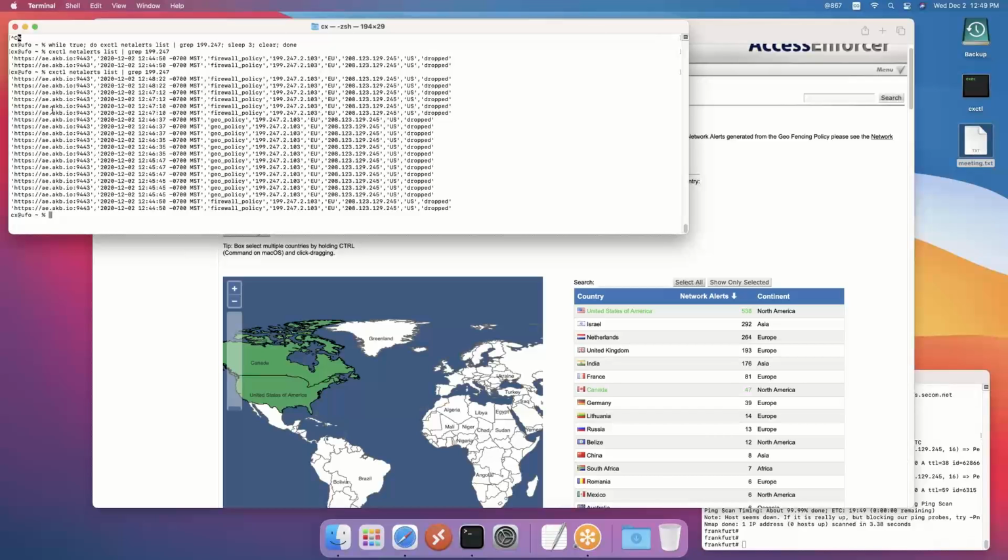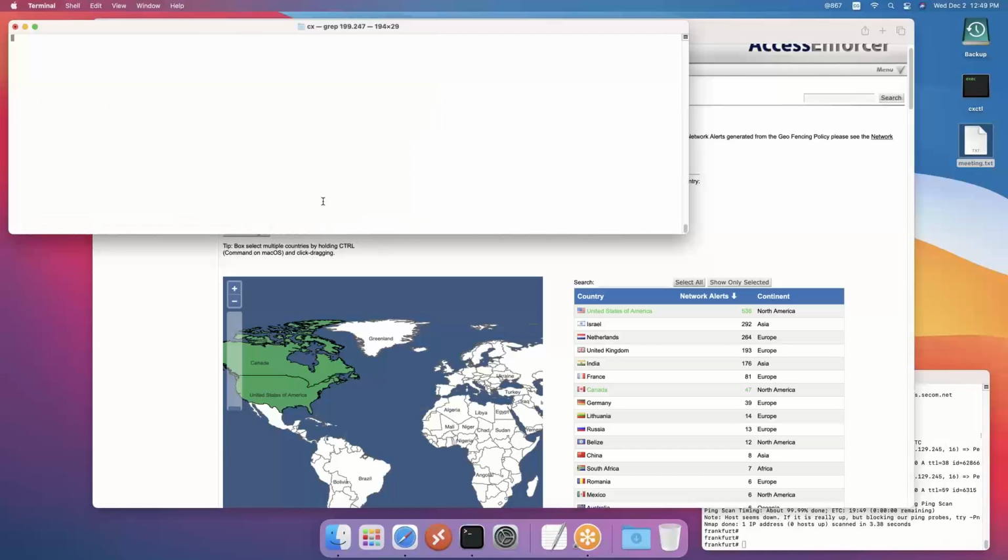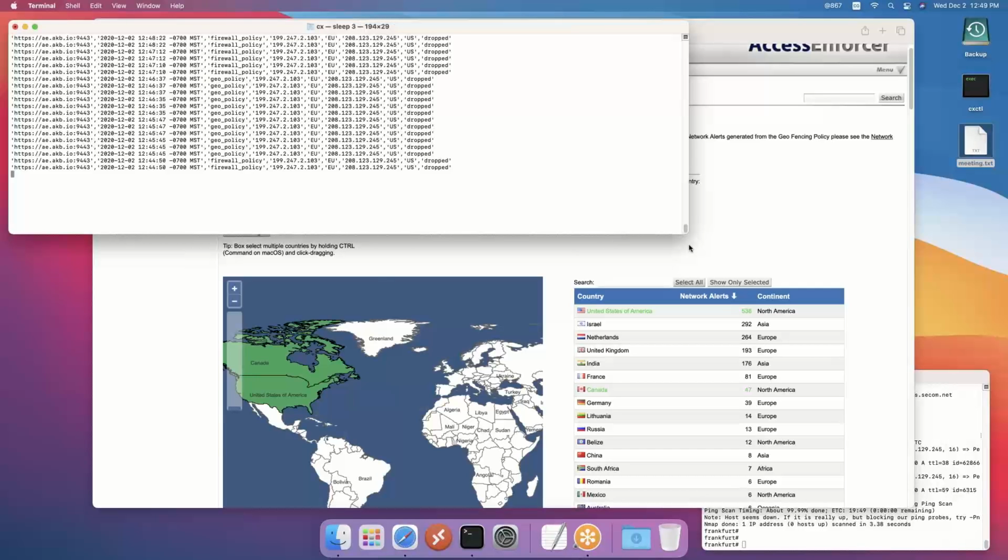That seems to lead to a higher number of blocks, a higher number of IPs, and even a higher number of events per source IP. So that was my initial thinking.